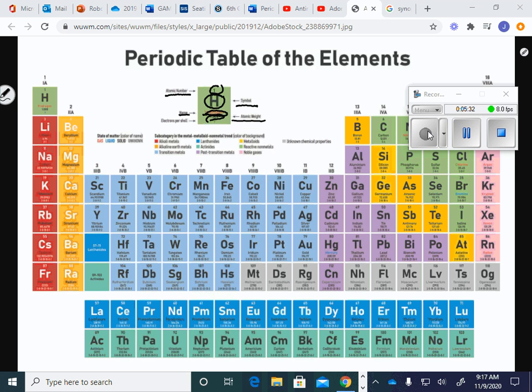So all of what we're talking about right now, we're going to practice. And we're going to practice saying what's the atomic number of elements, how many electrons do they have, how many protons do they have, how many neutrons, what's their atomic mass, what's their symbol, what's their name. We're going to do a couple together first, and then I'll have you do a few on your own.